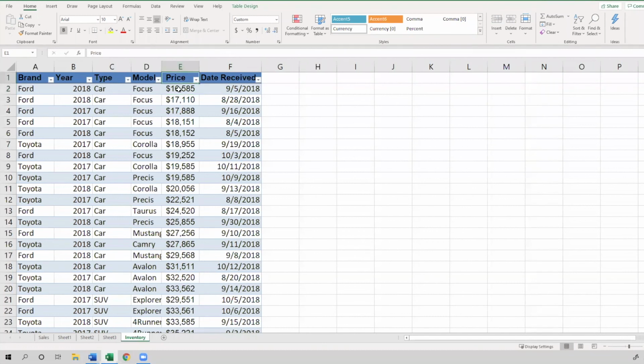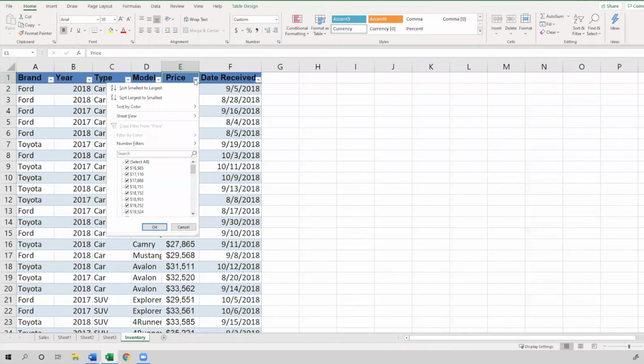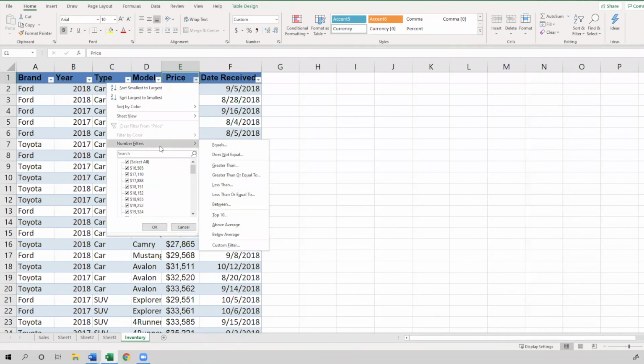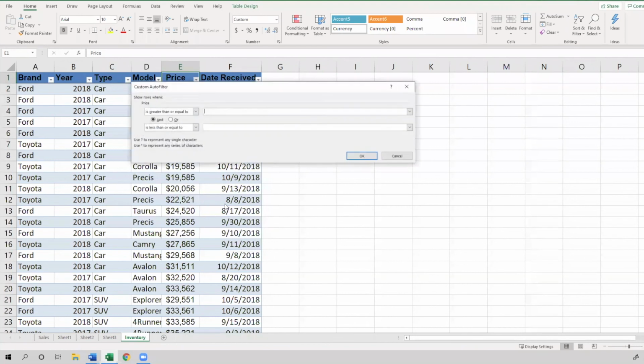So using the filter, I can go and select for price, the options arrow, and then hover over number filters. In this case, since I want to see only cars that are between 20,000 and 30,000, I'm going to choose the between option.